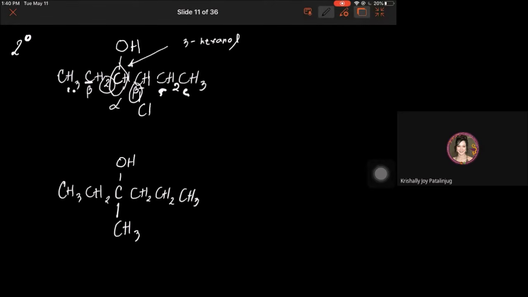After removal of the hydrogen, it connects with a bond towards the alpha. Take note, when the hydrogen is removed, the bond forms toward the alpha carbon. So this would be the major product. CH3, CH2. Nothing happens to the other beta carbon. This carbon gets protonated with H+, so that part is removed. It's dehydration, so the water part is removed first.